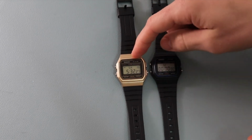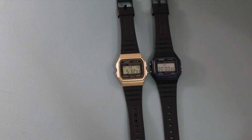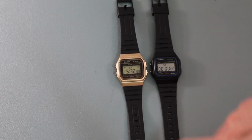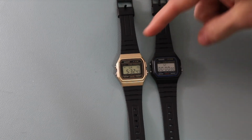It's not really metal, it's like plastic, which isn't a problem, but it does look much fancier than this when you compare them side by side, which is a pretty nice feature. Beyond that, the band is essentially identical between the two watches, and all the features are the same. So if you kind of like the gold, go for it. They also make a silver.